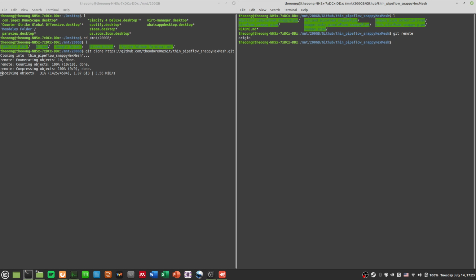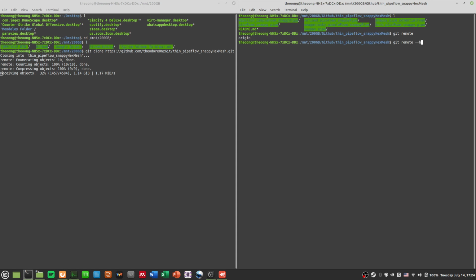Okay, the remotes show which repositories you are connected to on the cloud. What we have here is origin. Origin is the GitHub repository we have on the cloud, and we'll need to disconnect from that. So how do we do it? We do a git remote, and we remove this origin.